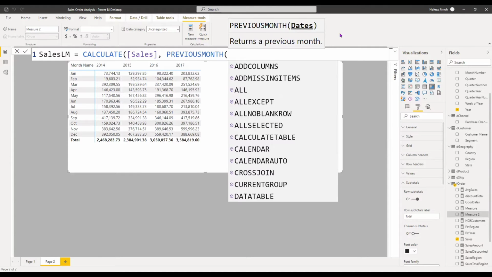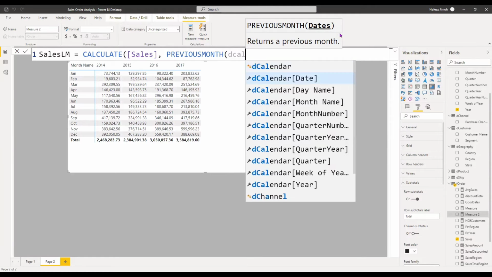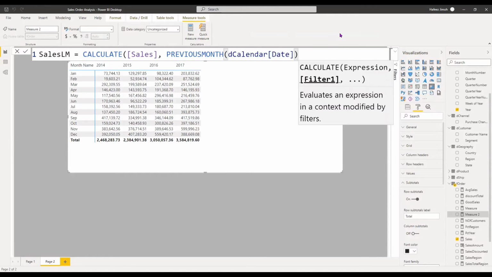That is the new filter I'm using. And my filter, PREVIOUSMONTH, is asking me for what? Date. Anytime you are working with a time intelligence function and it is asking you for an input, an argument called date, the rule of thumb is to use the calendar date, your date column that you have already marked as a date.